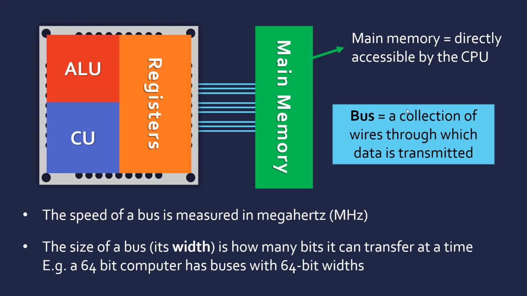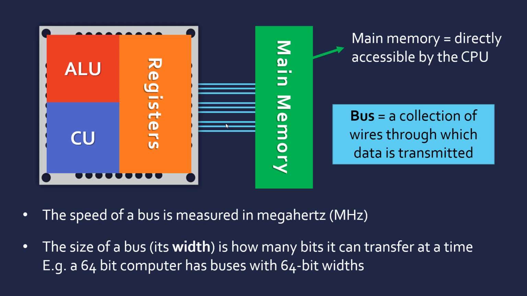So I've said a collection of wires makes up a single bus. These are meant to be three distinct buses here, which we'll look at in a second. But you can see I've got three lines composing each bus, and they're called lines in real life, not just because I've drawn them as lines. Each line will be able to transfer either 0 or 1 at a time. So each bus here has got a width of 3.